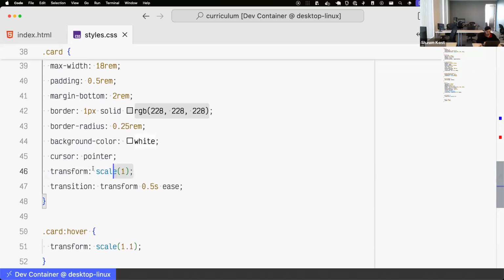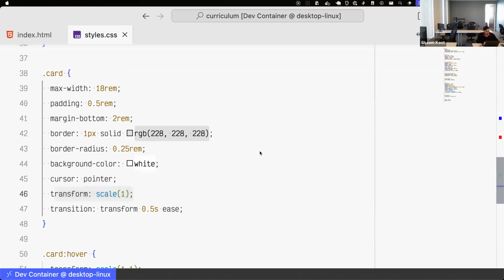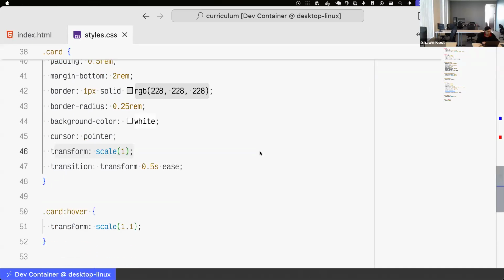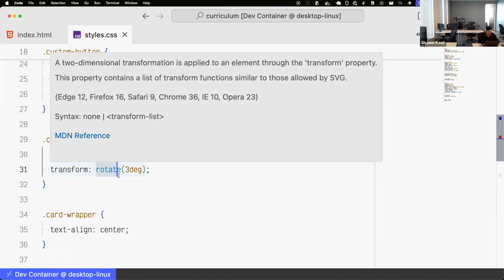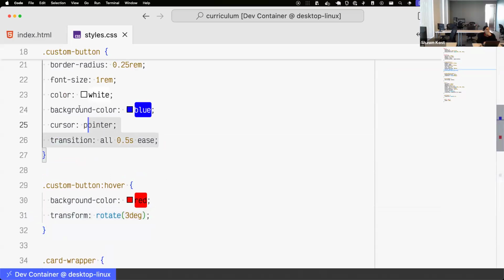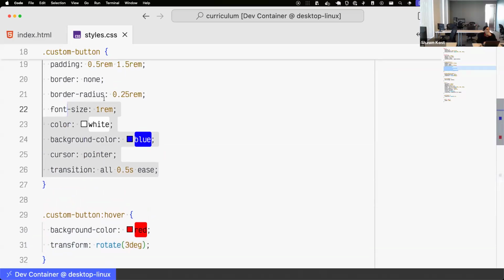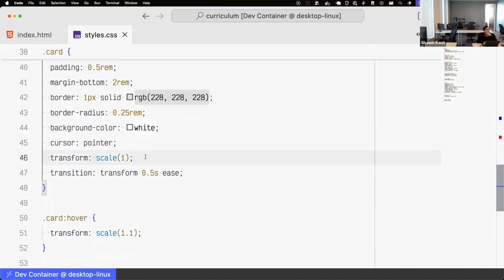Yeah, I'm just making the cards bigger by default. I'm just giving them a starting scale to make the cards bigger on the page by default, and then I'm just increasing it here. In this case, I'm not changing scale, I'm just changing the rotate. By default, I want the rotate to be 0 degrees, which is the default, so I don't need to set it, which is why I didn't give this a starting transform rotate. But in this case, I wanted to give it a starting scale of 1.